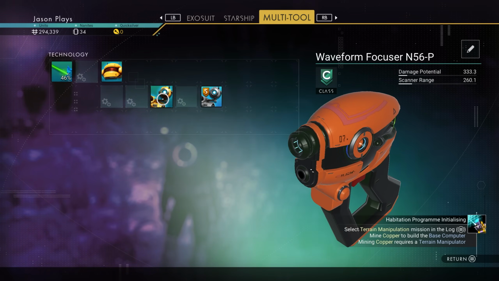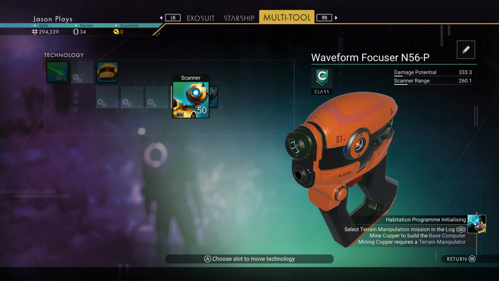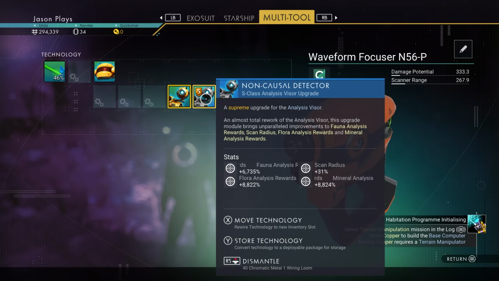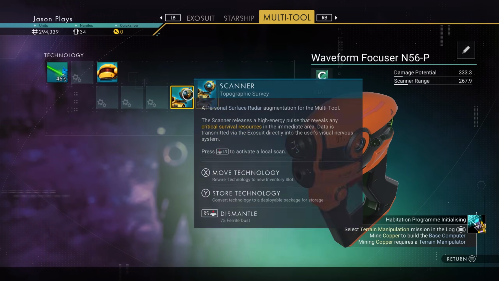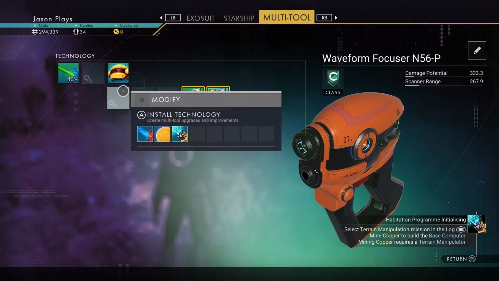So you notice how if it's separated, there's no outline around it. If you put them together, they give each other a bonus. Whatever that technology is, in this case it's my scanner, I'll get an upgrade or a little bit of a bonus to my scanner if I put all the upgrades together like that. So you want to put your similar upgrades close together.